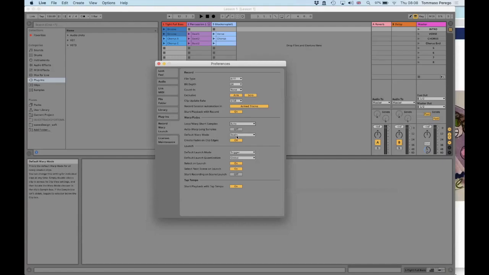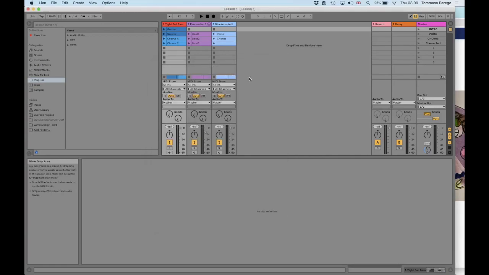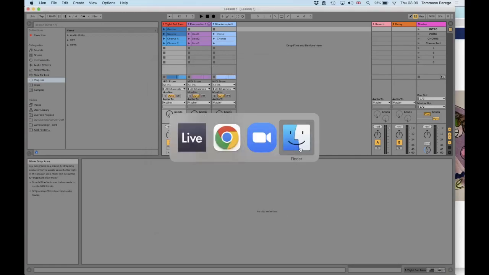The default warp mode is important because it's how the software for adjusting the time will understand your audio. It's set now on beats. You can leave it there. But if you are importing melodies, maybe you want it to be tones or textures, or if it is a very complex track, you might want to use complex, so a lot of things at the same time, pitch, rhythm, etc. These settings, I will recommend to leave like this. And so make sure you have checked this screen or take a picture of the screen and then do it on your Ableton. So the next step is to go into our folder that we downloaded.